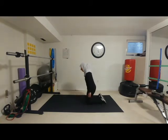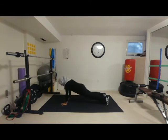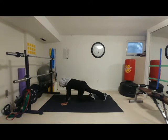So the plank, we all know, play with your pelvic angle here. Make sure it's a straight line. The bum should not be sticking out. We're in a proper straight line here. So this is the plank. Once you're set in this position, make sure you brace your core. Everything is tight, and then start moving.